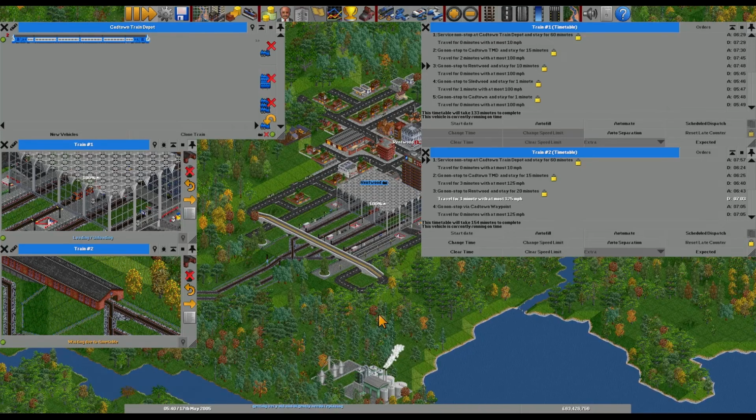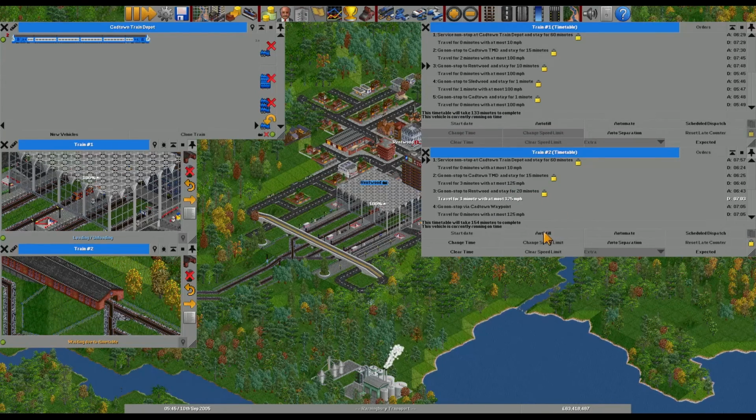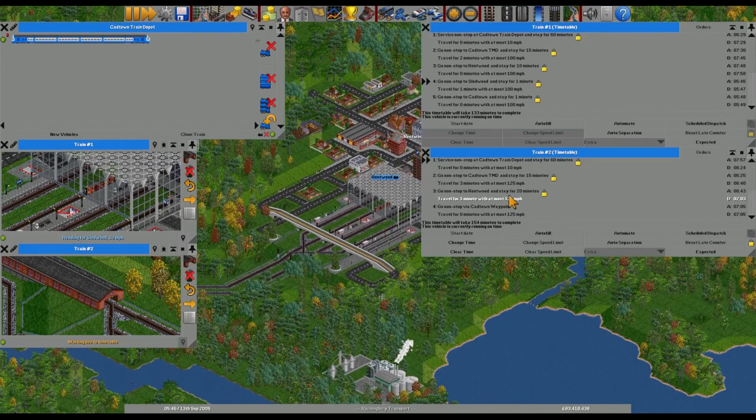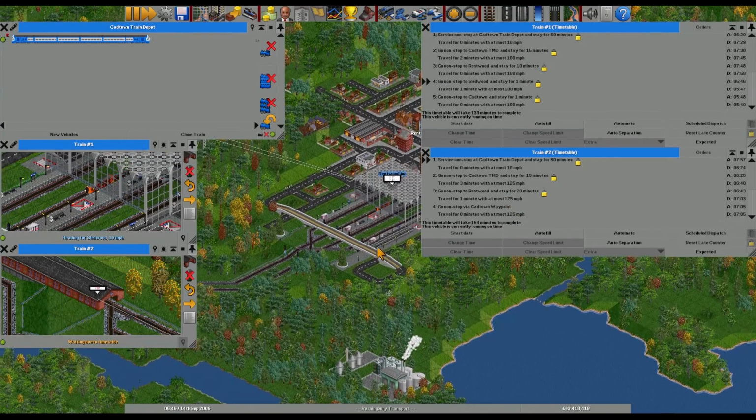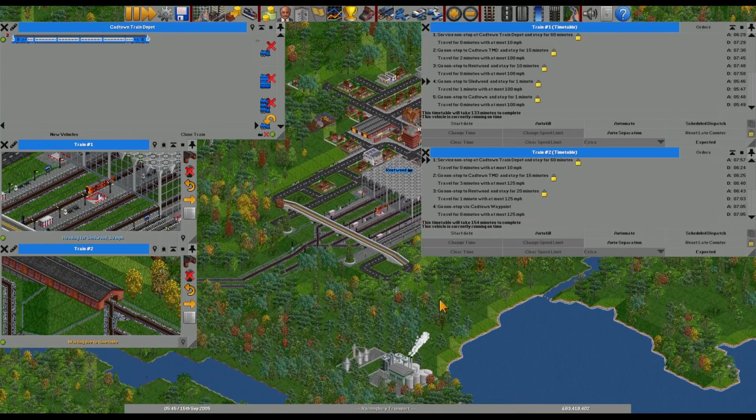Last time out then we did the timetables for these two trains here, the little DMU and the slightly longer HST. We've got them up, we've got them running. You'll be thrilled to know that they are now working. You see autofill has now deselected because in both cases we have the schedules full. I'm just going to deselect that because it was annoying me. Clear the lines there as well.